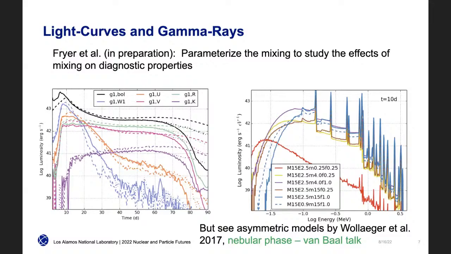Gamma rays provide a really strong constraint on the amount of mixing, and it's the same reason gamma rays pushed us to look for mixing from 1987A. The appearance of the gamma rays depends sensitively on how much mixing you have, so the time of appearance depends on that. And so you can look at the gamma rays and say, okay, the gamma rays came out early. That means we had pretty good mixing of radioactive isotopes like nickel 56.